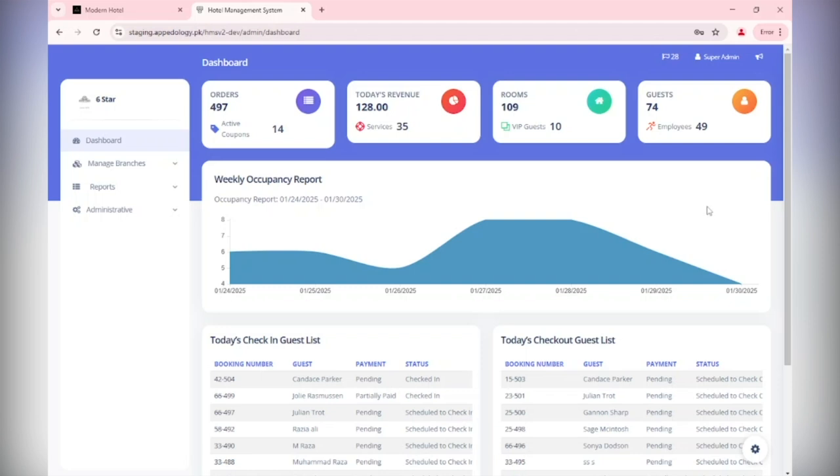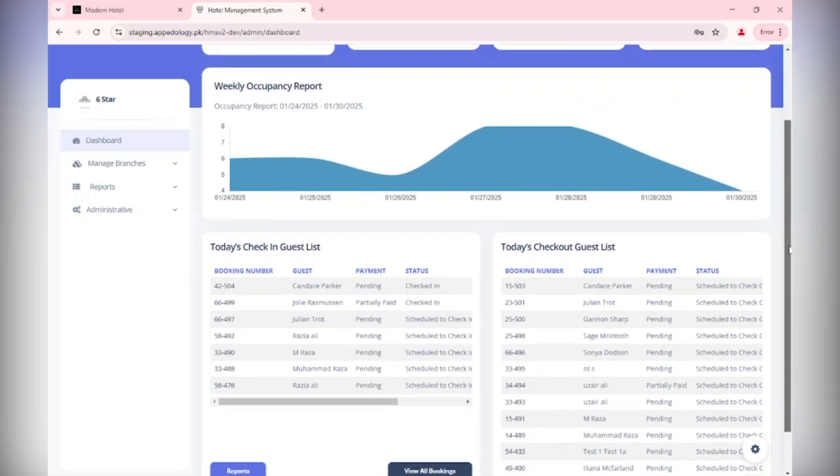So when you scroll down, this dashboard also features a real-time occupancy of the guests. This is the occupancy chart. This shows how many rooms are occupied on a specific day across all branches. This information is going to be about all branches, like if you have 20 branches or 2 branches. So you can view the total occupancy of the system. When a branch manager logs in, it is going to be displayed as per the branch.